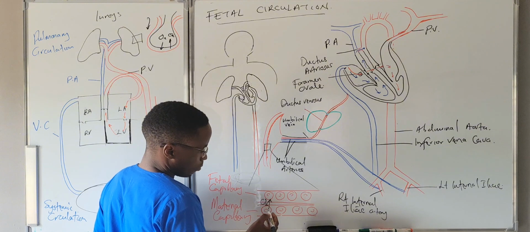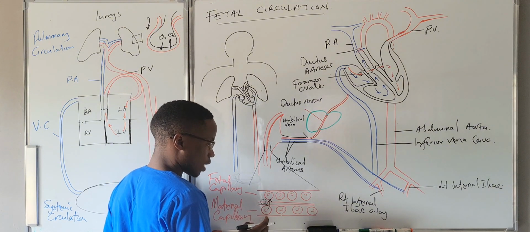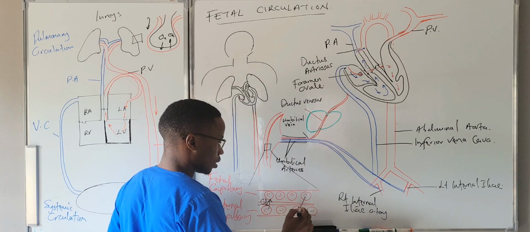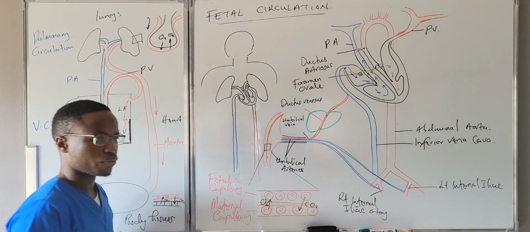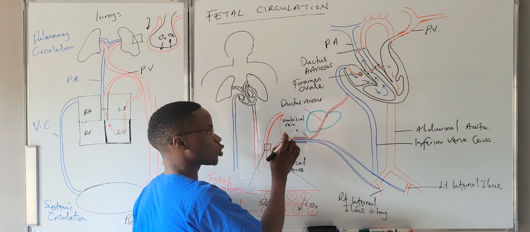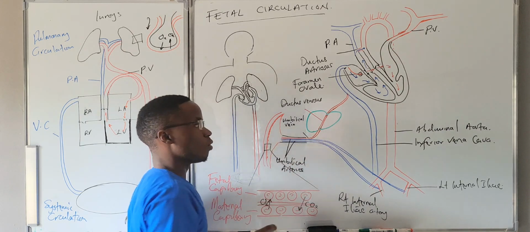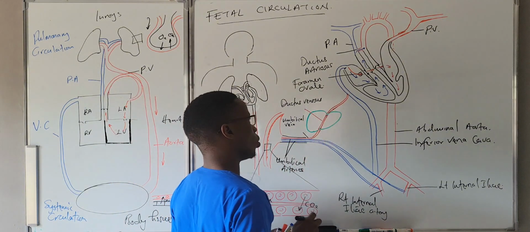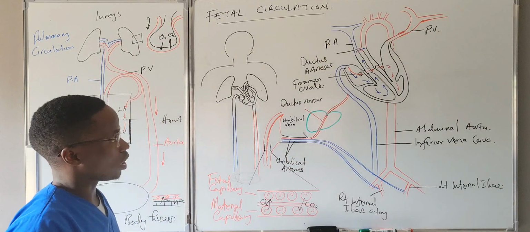Okay. So now, here, what has happened? We can see that there's an exchange of oxygen between the maternal blood and the fetal blood. At the same time, carbon dioxide is diffusing from the fetal blood into the maternal blood. Okay, so that's how the blood of the fetus gets oxygenated at this point and then gets into the umbilical vein, which passes through the liver and then goes to the what? And then ends up going to the vena cava.